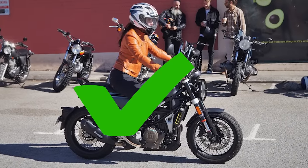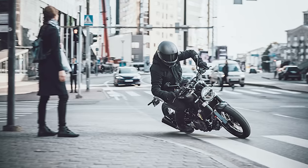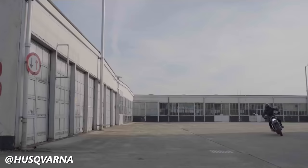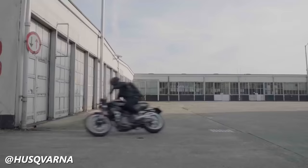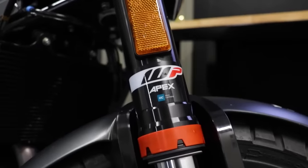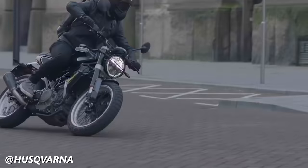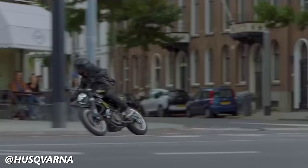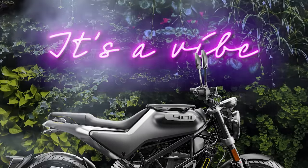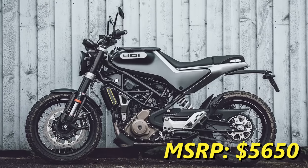And for the urban commuter, the Svartpilen pretty much checks just about every box. It's a great, unique-looking motorcycle with plenty of curb appeal — it has a sci-fi scrambler look that's familiar yet foreign at the same time. It's really inexpensive to purchase, and being owned by KTM, Husqvarna packed the Svartpilen with as many value-driving features as they possibly could. It has a liquid-cooled 373cc single making 44 horsepower and 27 foot-pounds of torque. It has semi-adjustable WP suspension, Brembo-subsidiary Bybre brakes, dual-channel ABS, and LED lighting. It's a fun, comfortable bike to ride and it really just looks so cool. You can ride it around town, you can do some light scrambling, you can park it in front of that neon sign and wait for the fog to roll in for a cyberpunk photo shoot. The Svartpilen 401 is a good beginner bike, good urban commuting bike, and just a good bike all around. It'll cost you right around $5,650.